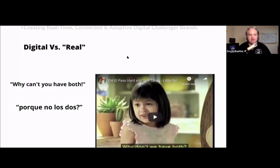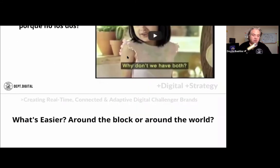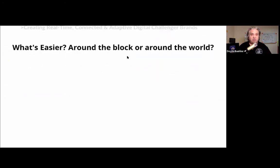I'm not saying that you need to be 100% digital. No, you need to get to about 75 to 80% of digital capabilities. And I'm going to go into how that breaks down shortly. But the fact is that allows you to talk with all different sides of your market, right? That allows you to increase and grow and scale and that sort of thing, which is really important. Okay. And it doesn't matter if you're around the block or around the world, where's your business?